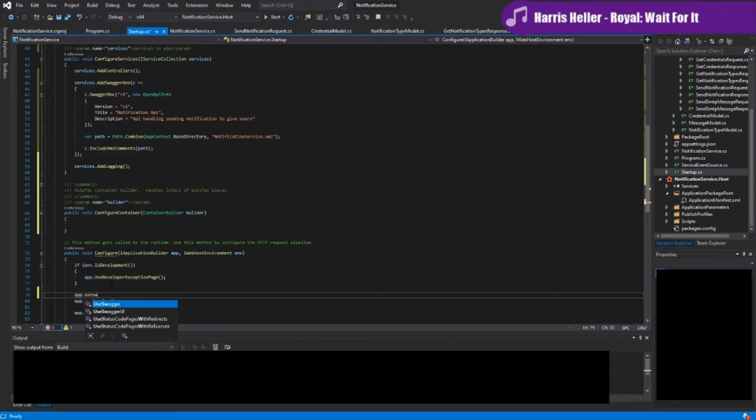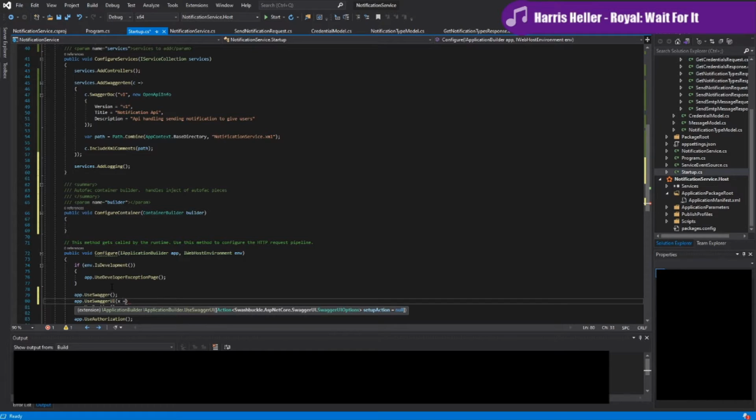The last thing for the setup of the Swagger is to do app.UseSwagger, and then app.UseSwaggerUI. And we're going to set the path for the endpoint. x.SwaggerUI, there we go. SwaggerEndpoint.